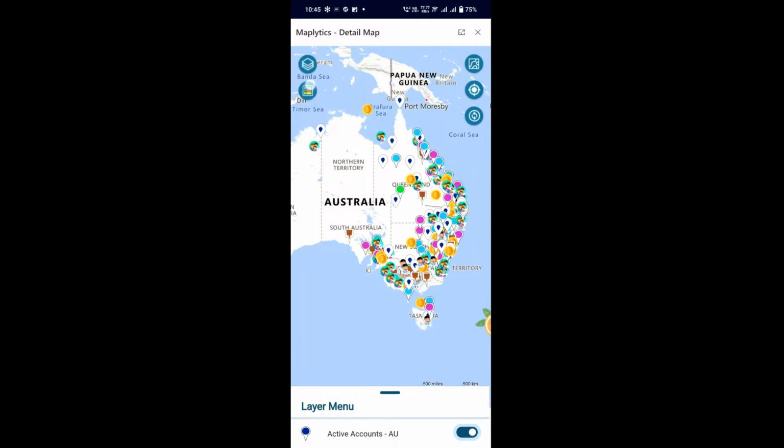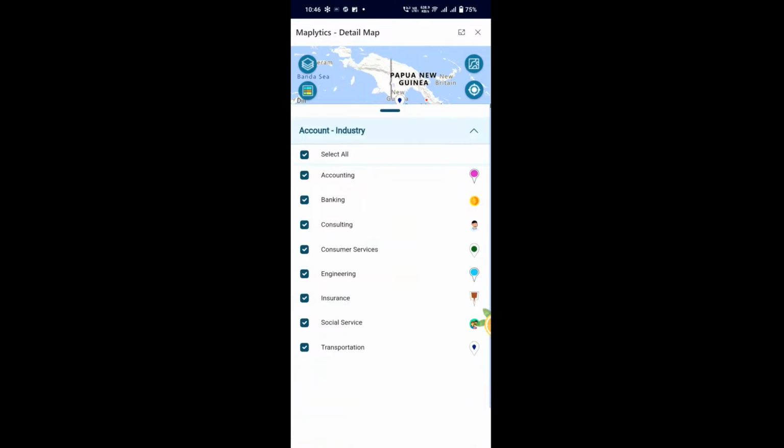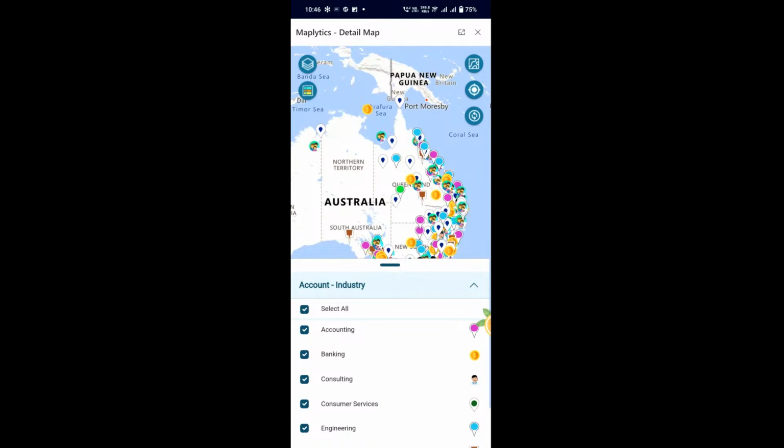Now the second button that you see, this is for the category card. Here you can see the card opens up for the category. You can see a little blue space over the card. You can just drag it up to see the full card over here. And here you can see a lot of industries have been listed. Now you can understand which industry has been represented by which particular push pin.